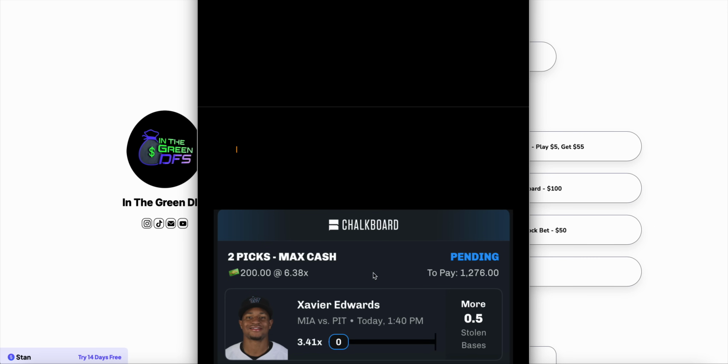First things first, this is going to scare half of you away. Xavier Edwards is facing Andrew Heaney today, and Andrew Heaney is a lefty. A lot of people get nervous about players stealing bases against lefties, but don't worry, because Andrew Heaney, even as a lefty, lets up a lot of stolen bases. That's why we're taking this play.